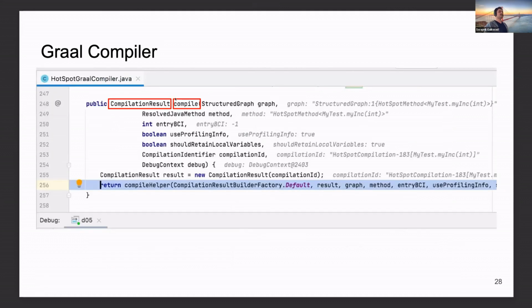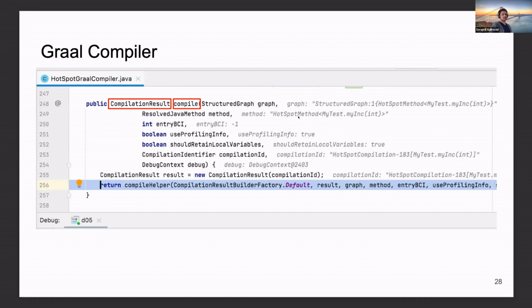So here we have this compile method as we expected. It returns the CompilationResult, which we will see in a moment. And it takes arguments. The first argument is StructuredGraph, so it's the graph object. The second one is the method, so it's ResolvedJavaMethod.